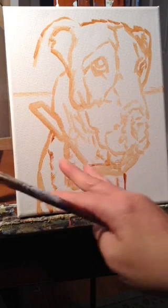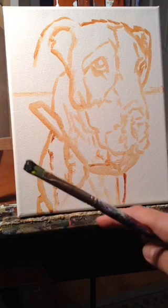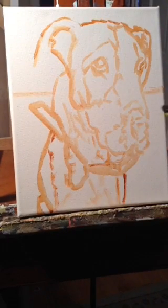The more I look at it, I think the body looks a little too small. But she's a real slim dog. This is going to be a portrait of my foster. I have a little foster bull terrier right now. She's about 8 months old, and I thought I would go ahead and do a little pet portrait of her.